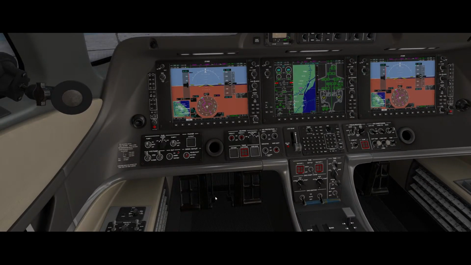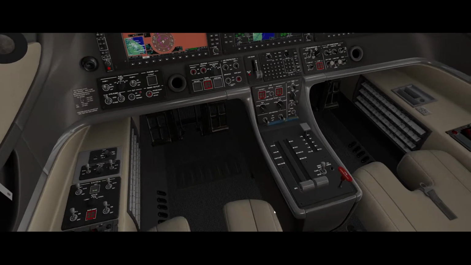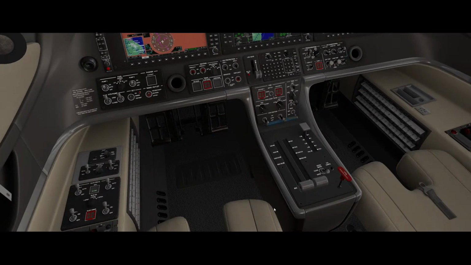Engine fire, pushed out, bottle off, start, stop, both stop. Engine ignition set to auto, thrust levers, they are idle. They are full and free, parking brakes set, flaps up, doors shut.